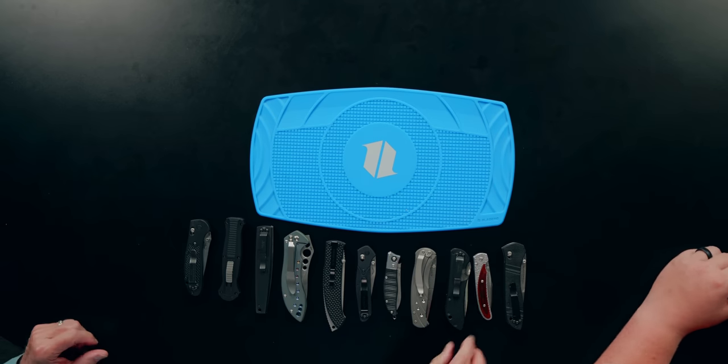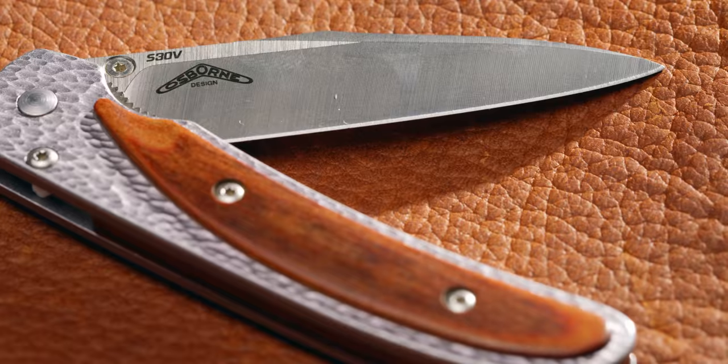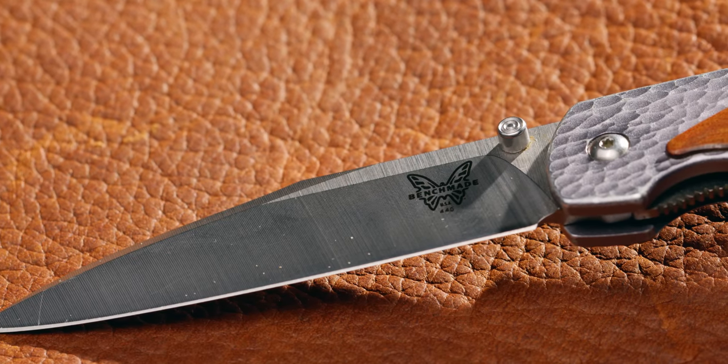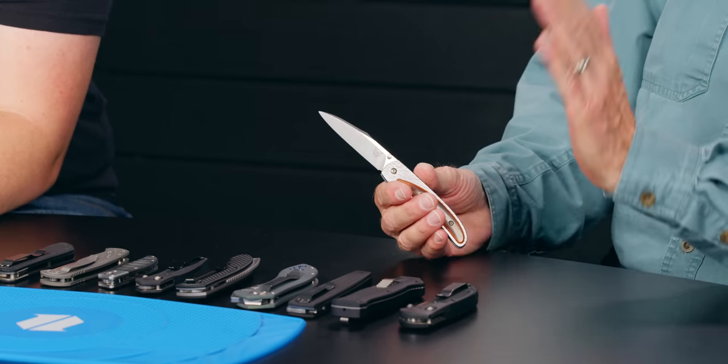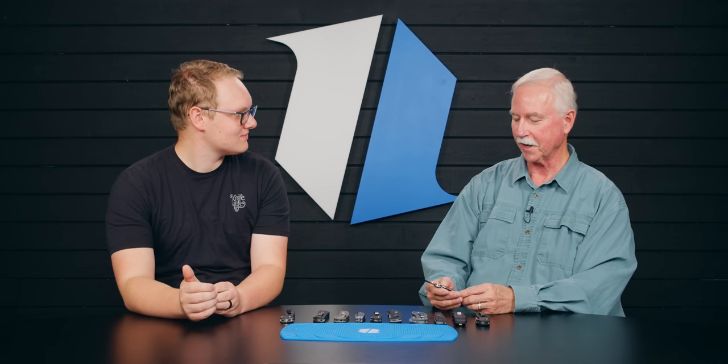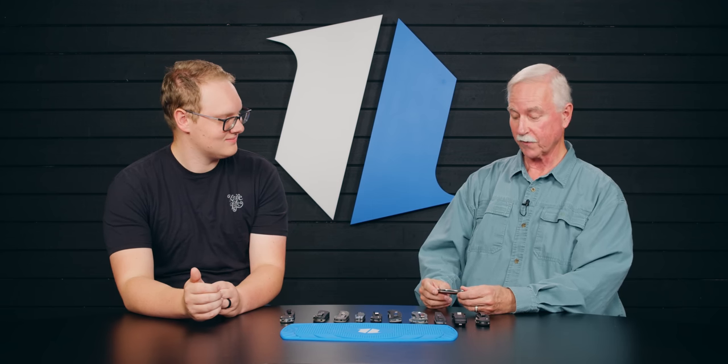This one is quite fascinating — it looks different than any other knife on the table. I believe this is another Osborne. It is an Osborne, and it's so functional — a little gentleman's knife. Very unassuming. You pull it out of your pocket and someone sees the little logo and goes, 'That's a Benchmade? Wow, where'd you get that?' When it went out of production, I quit carrying it and put it in its place of honor. It's so light and easy to operate. Probably the first pocket knife worth upwards of $100 that some of my friends thought I was nuts for buying.